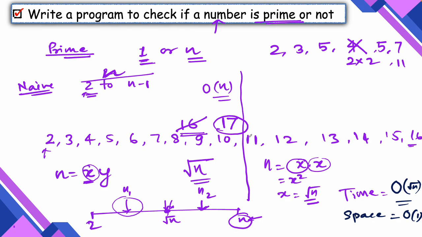Remember, while solving any problem, you have to walk through these things so that you can formalize your logic, and you should always provide the time and space complexity right before you start coding. In the previous approach, the time complexity was O of n, and the space was constant. Now let's code both of these two approaches in Java.